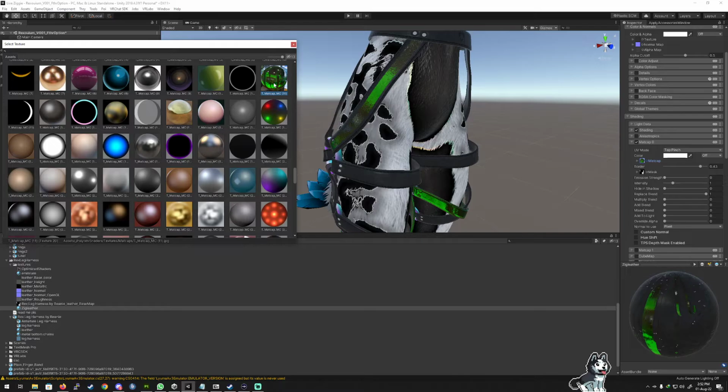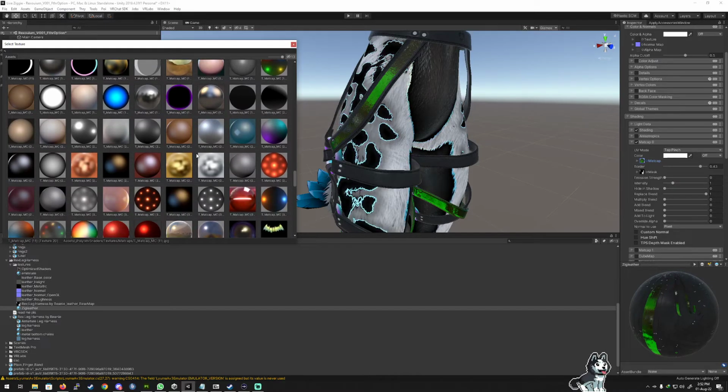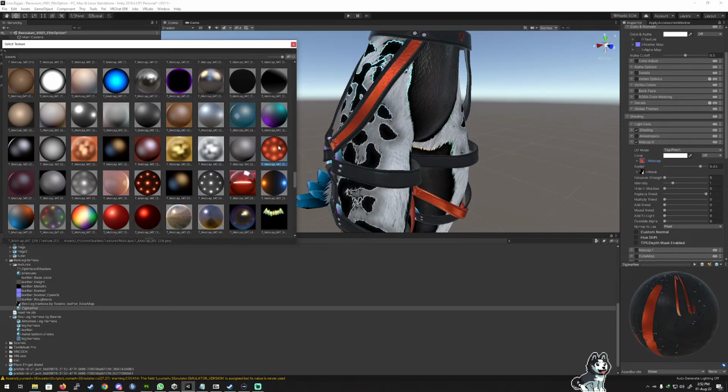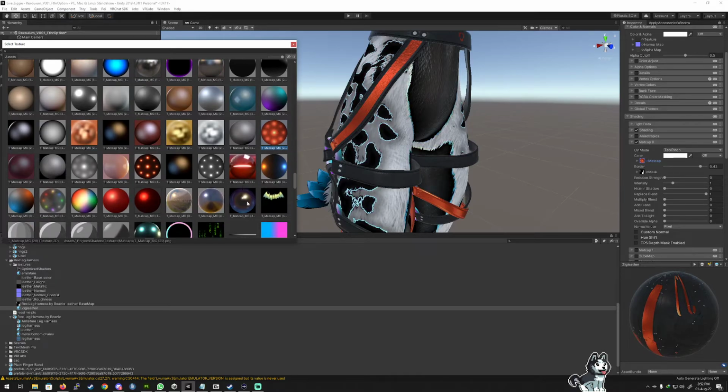You can make it like glass. You can do whatever you want with matcaps. And the matcaps do work in Quest as well. If you don't go over the amount of materials needed, you can add matcaps to just about anything. And these are ones that come standard with Pyomi. These aren't bought ones from around.